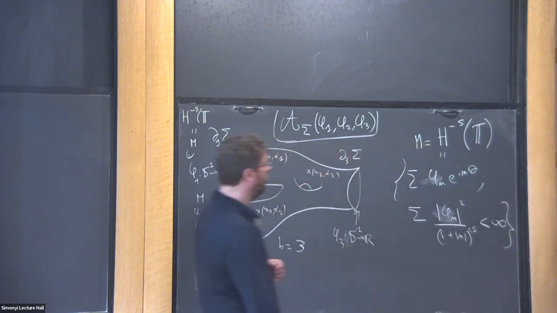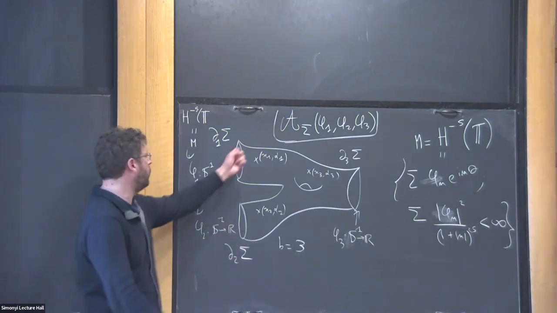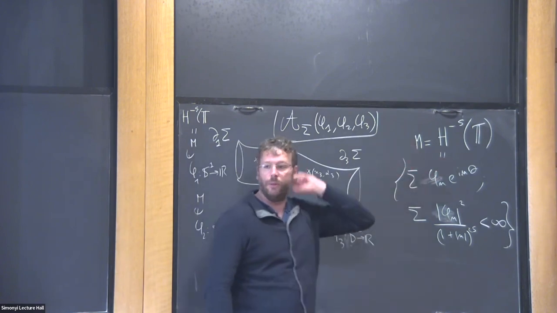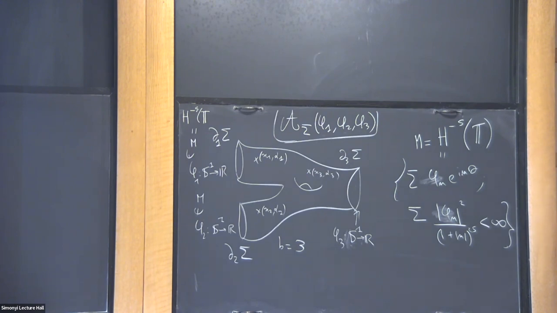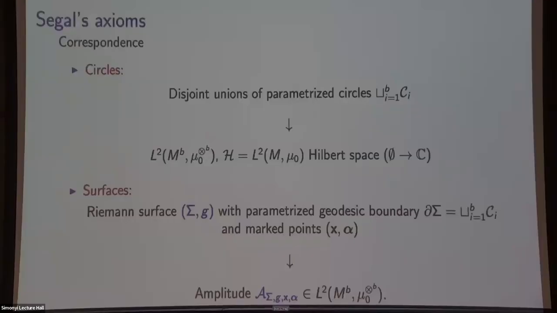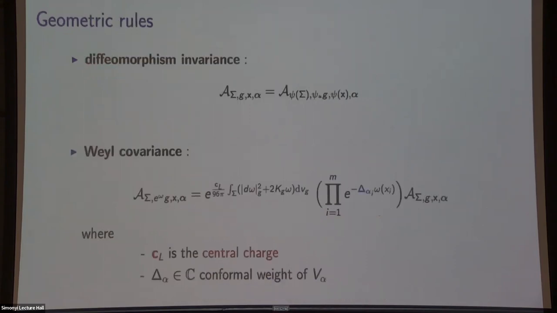It's going to be the set of functions on the circle, and I'm going to equip this with the Gaussian free field measure. The Gaussian free field measure lives in negative Sobolev space. It's because we're taking functions on a space of L2; the measurable space is already a functional space, but with probability.